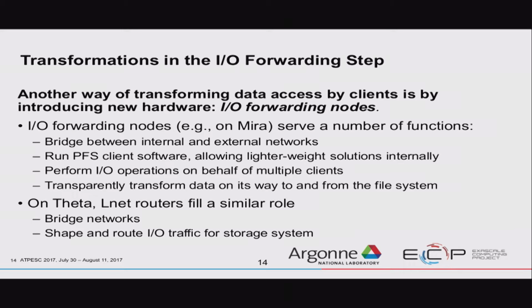So Mira is our older machine that we're a little more familiar with, but it bridges 2 different kinds of networks. There's the network that your compute nodes get to use to talk to each other. There's the network that the storage system uses, and something has to bridge those 2. It runs the file system software and understands how to talk to GPFS. And they funnel down the operations from a large number of clients to a smaller number of clients.